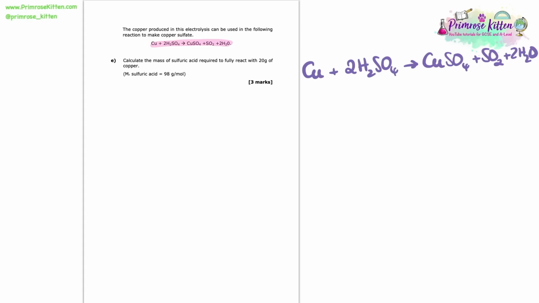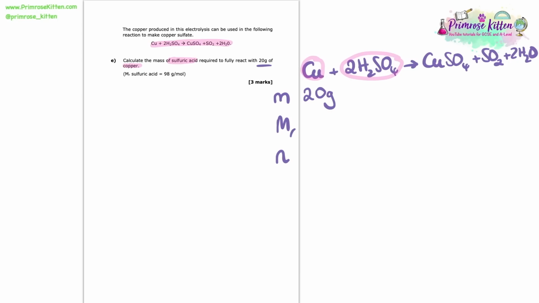And then I would go back and read the question, okay? And I can see that this question talks about the mass of sulfuric acid and copper. So I'm just going to circle those two and just ignore everything else in this question. And then I'm going to write a few different rows. I've got mass, Mr, and moles. And the idea, in how I like to organise this, is I can put all the information in the right slot, and then I'm not going to try and figure out where it is halfway through the question.